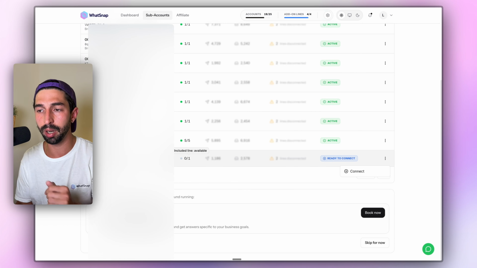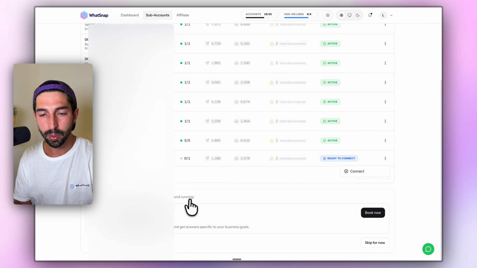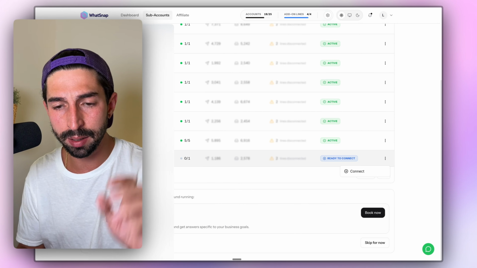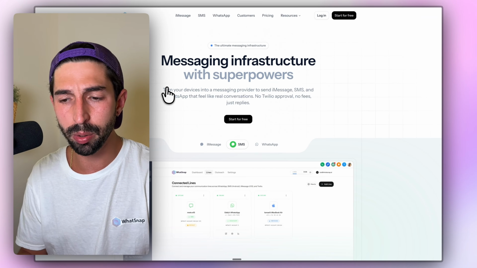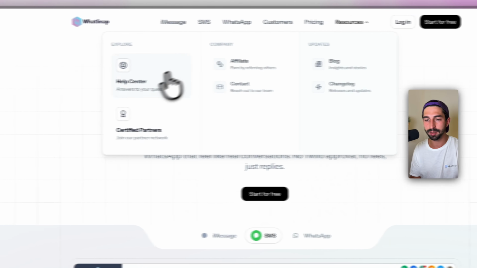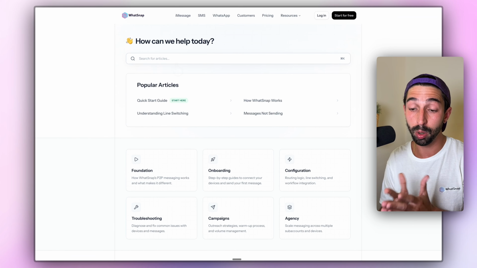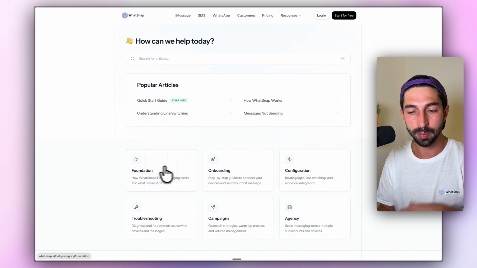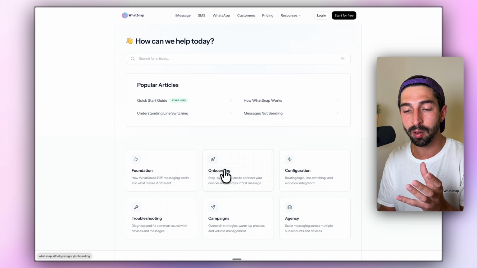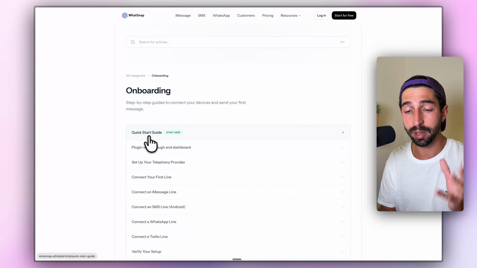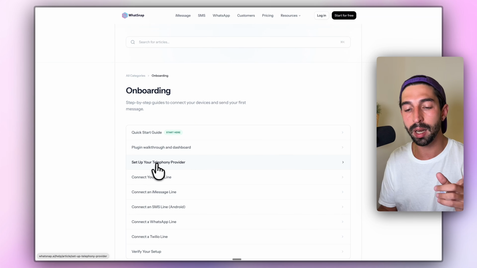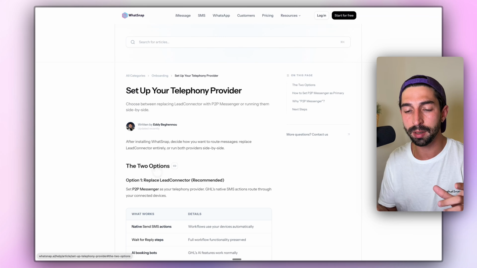So, going next, we have to check the telephony provider, and for this, I want to show you our resources help center. Here you have a bunch of tutorials that are, I hope, super clear for you. I would recommend starting with Foundation, and right now we are in the onboarding. We actually saw the quick start, we already saw the plugin walkthrough, and right now we're going to see the telephony provider.